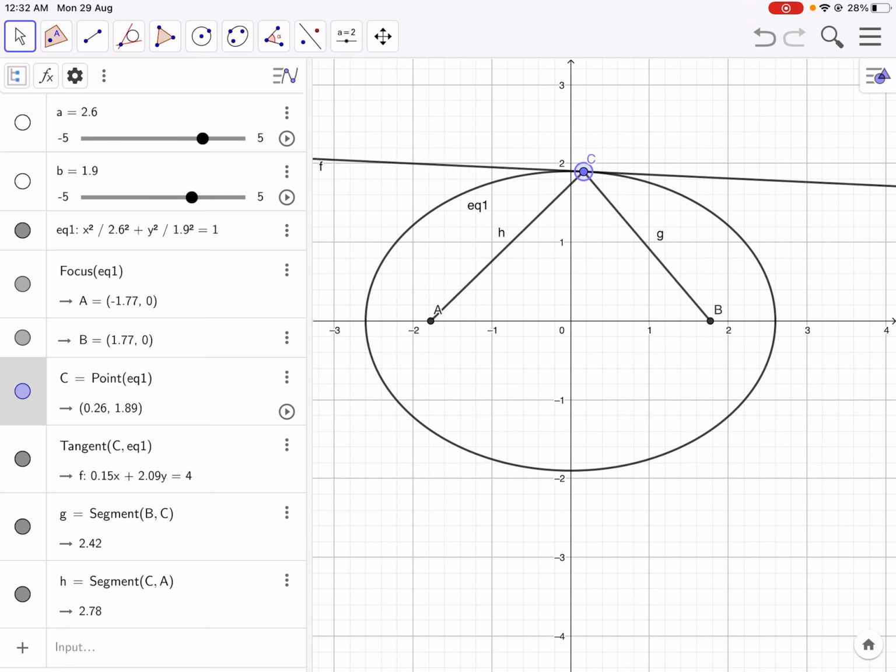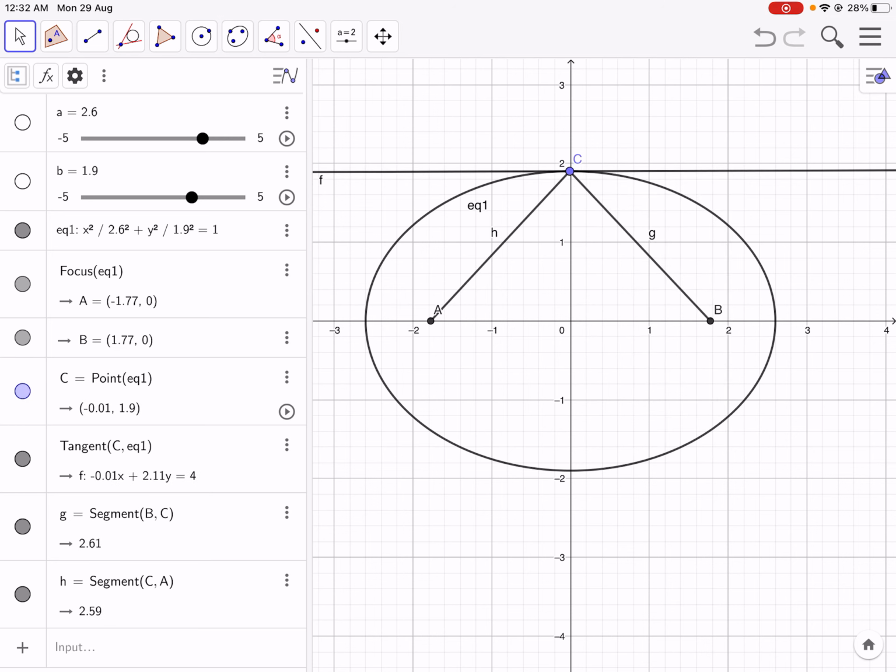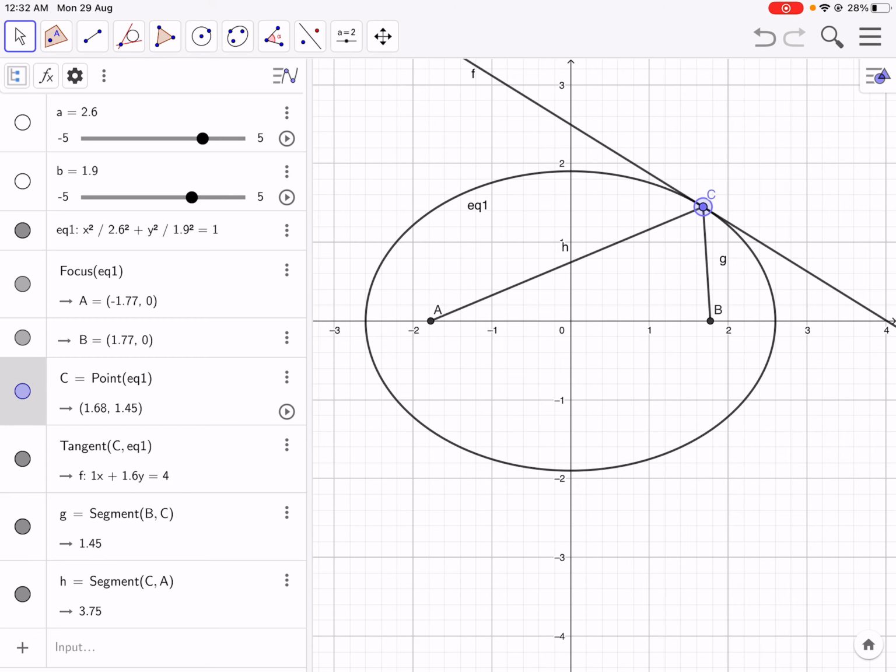So if I draw that up the top there, right at the top, and you can see we've made a right angle triangle there, or an isosceles triangle. In that case, H and G are both equal to A. The distance from the center up to the top is B, and then the distance from the origin out to the focal point is usually called C. So we end up with a right angle triangle, C squared plus B squared equals A squared, and that's on the formula sheet. It's a relationship between A, B, and C for an ellipse.